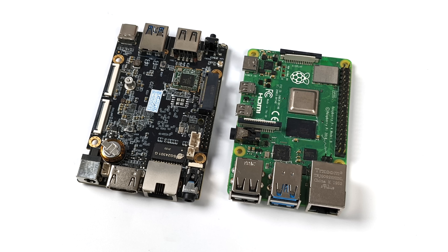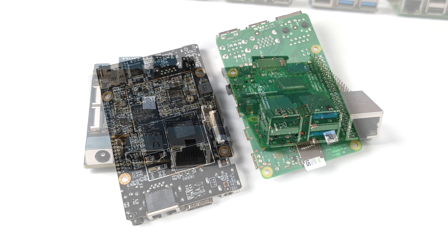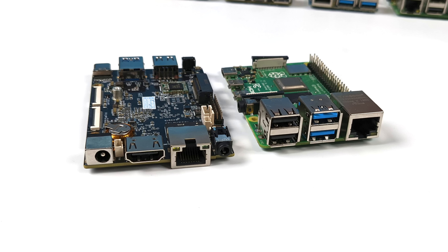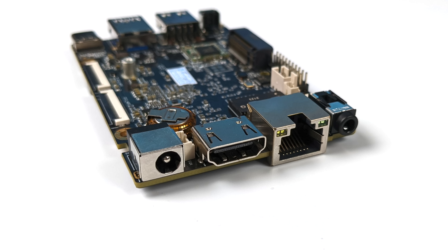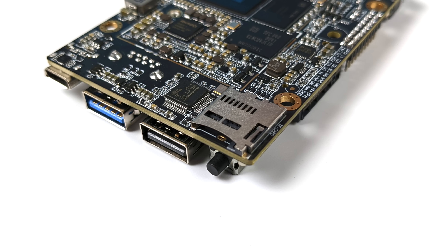Here's a size comparison between the Raspberry Pi 4 and this new board — they're around the same size but with less IO sticking out. A lot of these boards will be hitting the market in 2022 with tons of different IO options. On this board we've got a full-size HDMI port, a recessed gigabit ethernet port, a 3.5mm audio jack, USB Type-C for OTG or ADB, a full-size USB 3.1 port, and a full-size USB 2.0 port.